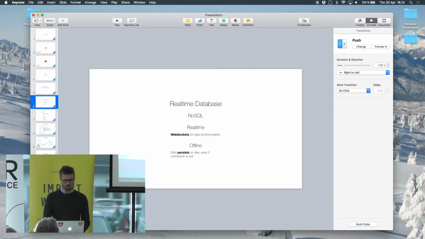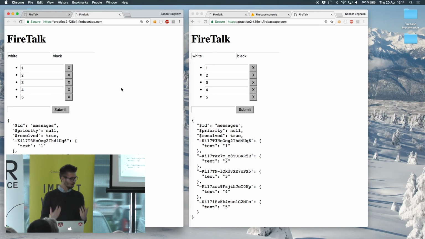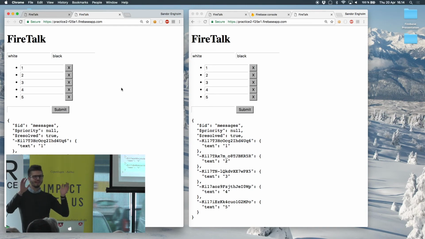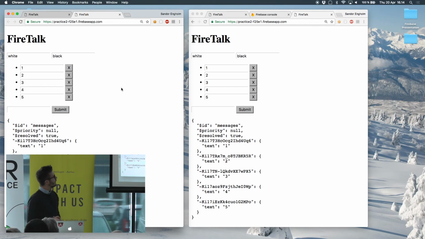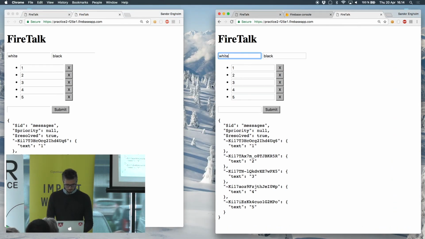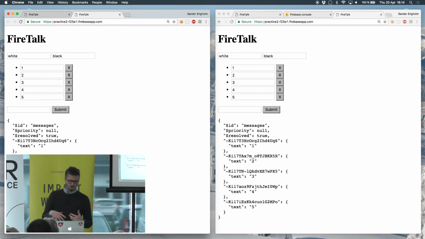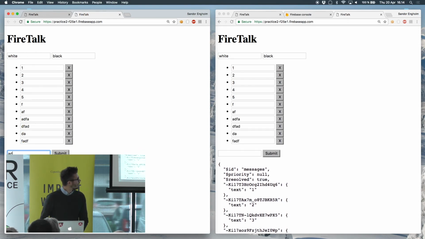So let's just jump out to show how the live demo is going to look. And I know this is not some fancy material design kind of application here. It's very basic, and that means that we can focus on the real stuff. So in this demo, I have two browser windows open here. Let's just resize these. And to those of you who don't know what real time means in this aspect, I'm going to show you a basic messaging app. So let's try to write some messages. As you can see here, it updates and synchronizes very perfectly in the other browser. And if we jump over to the other one, you can also write there.